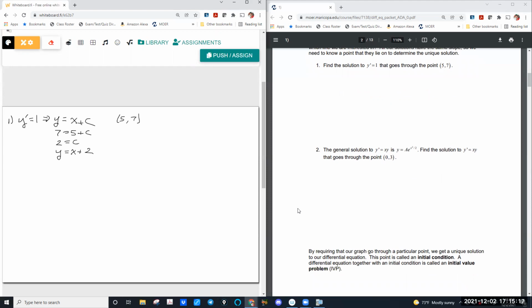A lot of problems we're going to do, especially once we get into the applications, are going to be what are called initial value problems, meaning that we're given some kind of initial condition so we can get the unique solution. And here's something that's going to take a little bit of getting used to. This is the unique solution to this differential equation. So the solution is a function. We're used to solving equations where the solution comes out to be a number, or maybe a couple of different numbers. When we're solving differential equations, the solution is actually a function. So when you're finding the antiderivative, that's finding the solution to a differential equation.